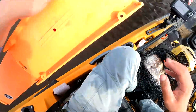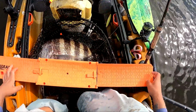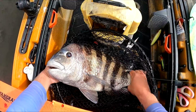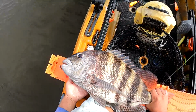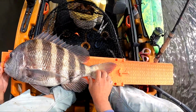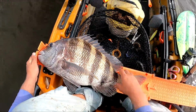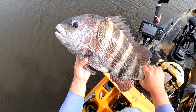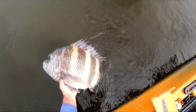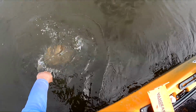Take a quick little measurement, man. That's a monster. Guess we got some serious migration going on now. No big black drum yet, but the big sheeps are migrating through right now. So that's a really nice one for here. It's about a 23 incher. Fishing backwater, that's a sick one for the backwater, man. I think this one might be over 10. Big fish. Really nice fish right there. I didn't think that was going to be a sheepshead for sure. I thought we had a drum.